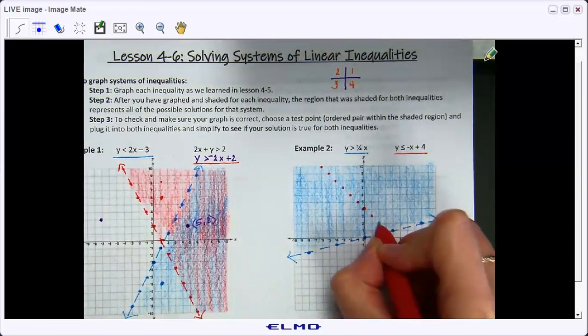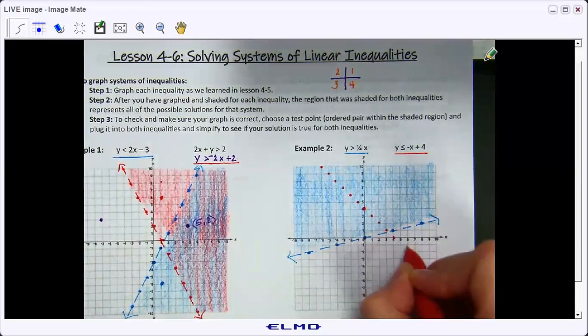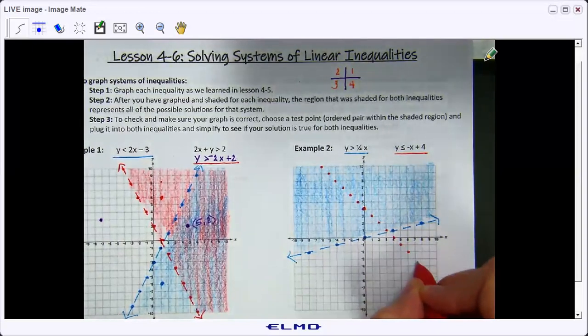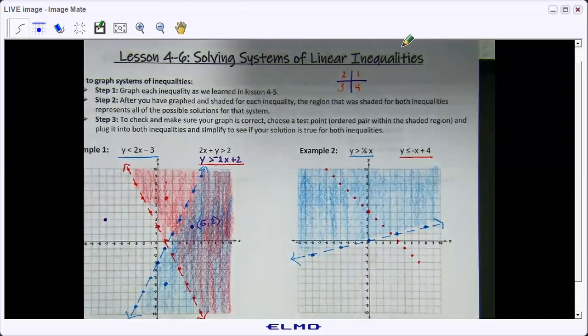No, negative. Why is it going that way? Why can't it go this way instead of that way? Because it's a negative. That doesn't make any sense. Yes, it does. It makes perfect sense. Okay, let's pause for a moment.